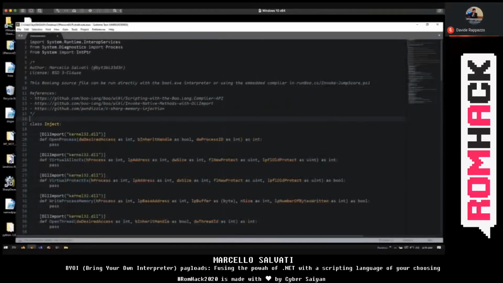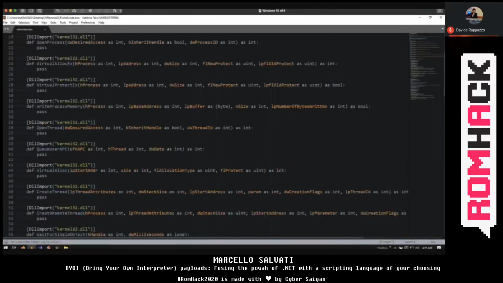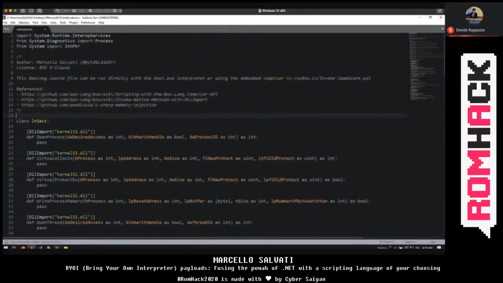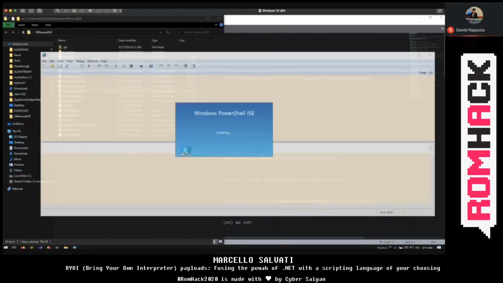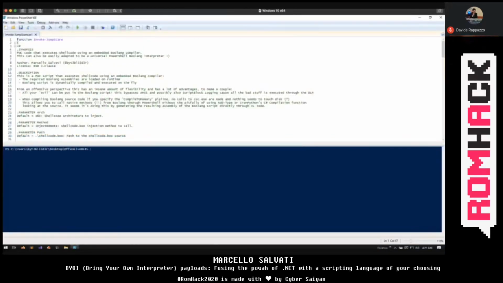Okay, so this is the Booleang shellcode injection script. But before I get to that, let me just pull up the PowerShell script here. I'm using PowerShell, but again, it's not advisable to use PowerShell. The only reason I'm using it is because I feel like everyone is a little bit familiar with PowerShell as opposed to C#. But you can totally embed Booleang within C#, and there is an example of that on the offensive DLR repository that's linked in the slides.